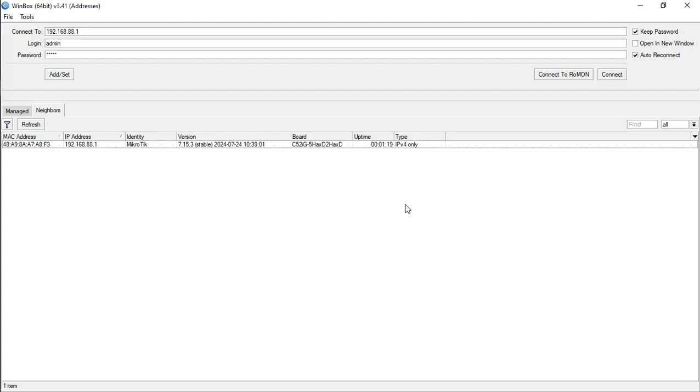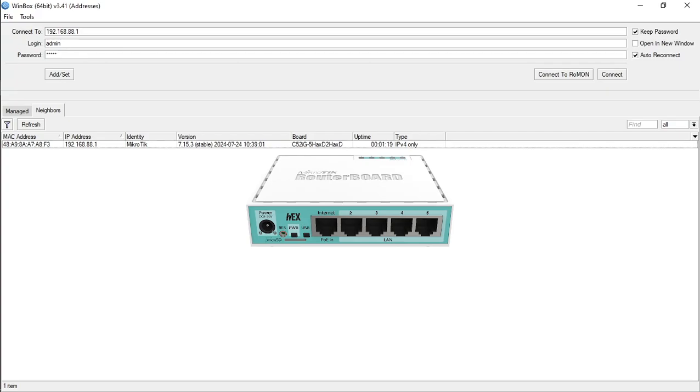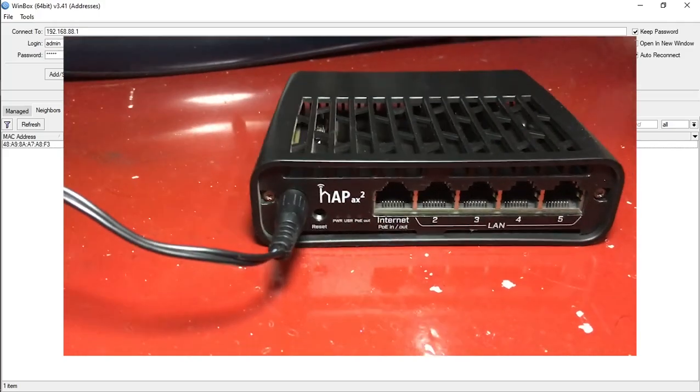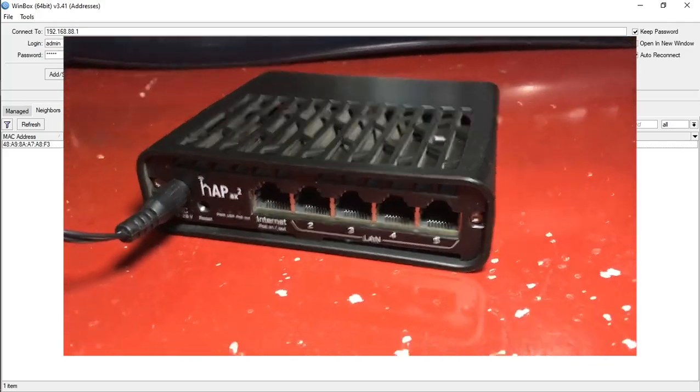So for the backstory, I have a Mikrotik router, RB750GR3. It's kind of old now. It's almost 7 years old. It still works great, but recently I found a good deal for this Mikrotik hAP AX2.